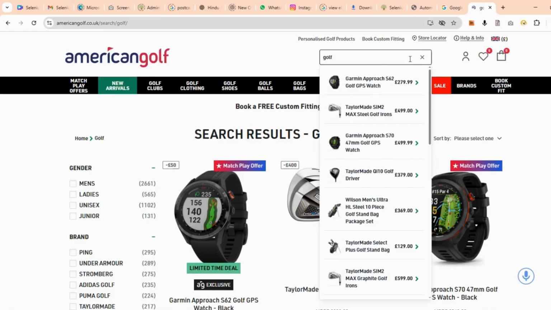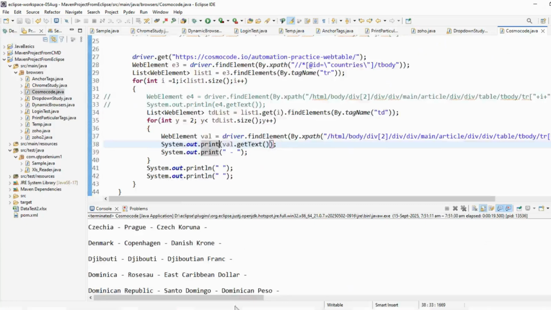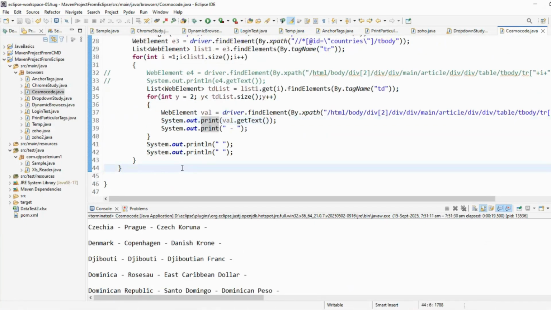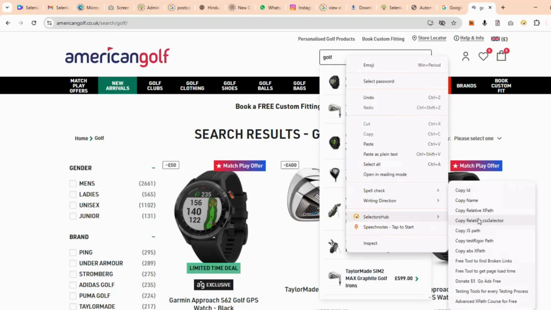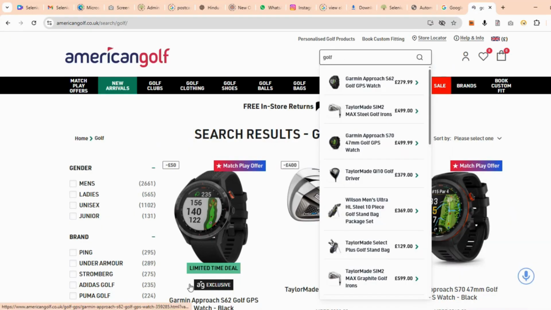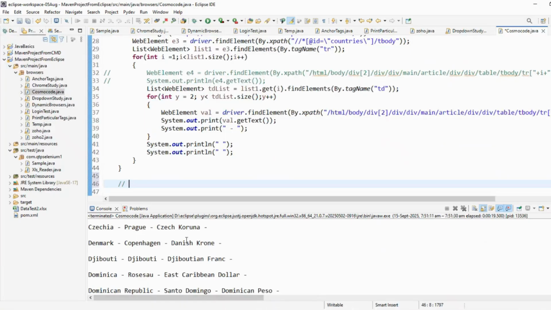Now, how to press this? You can do it by, suppose this is the relative XPath. This is your web element.